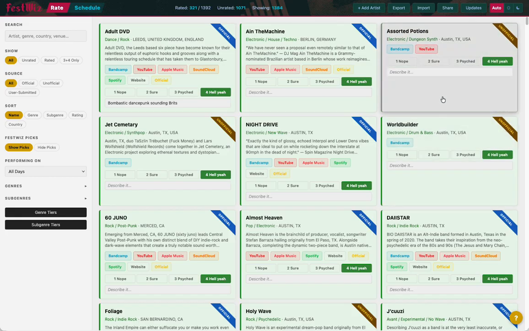So my recommendation is do all of your rating probably on a computer, and then on your phone out in the world, use the ratings you built on your computer to track what's going on. Anyway, that's FestWiz, and that's how to use it. Hope that this is as useful for some other folks as it has been for me. I feel like this is the most organized I've ever been for South by Southwest.